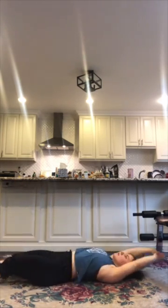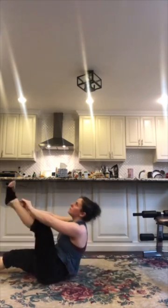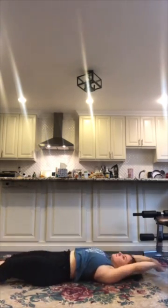Up to the opposite leg. 1, 2, good. 3, 4, 5, 6, almost there, 3 more. Good, 2 more. 1 more.